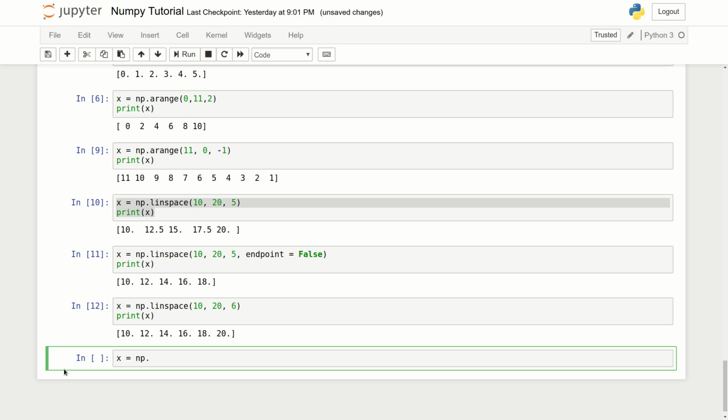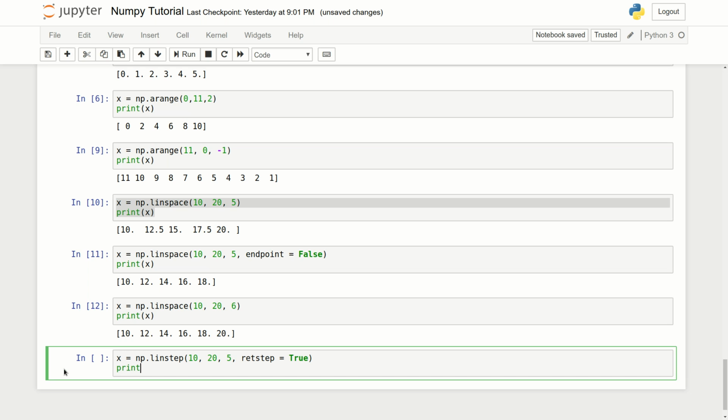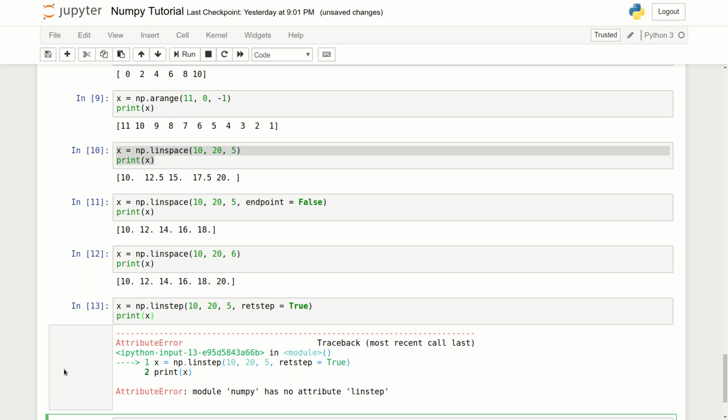So np.linspace, then let me do it for the same example, 10 to 20 and 5. Let's set retstep equals true, and let's print x and see what happens.